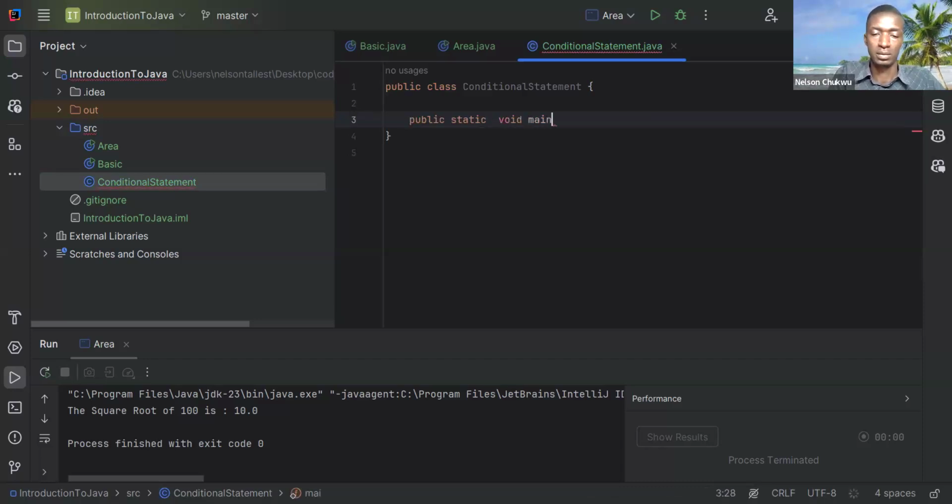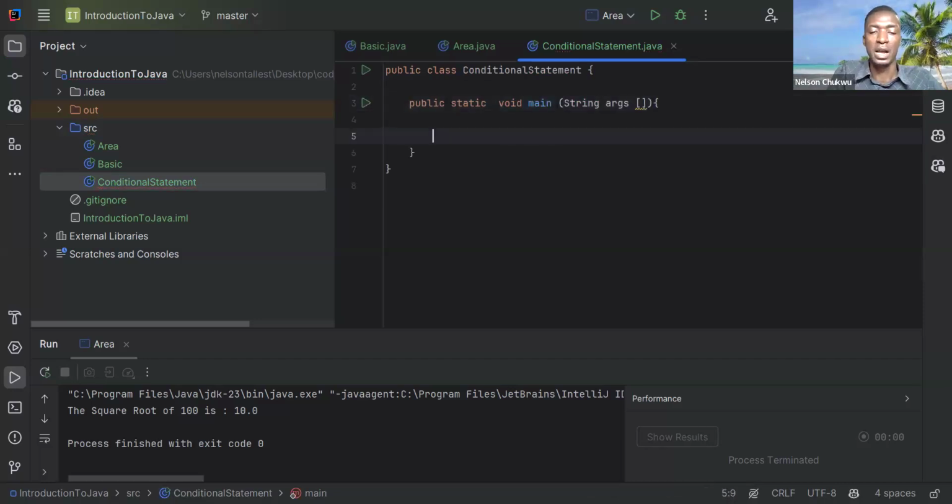Now, public static void main string args. Now I have int height or age equal to 17.